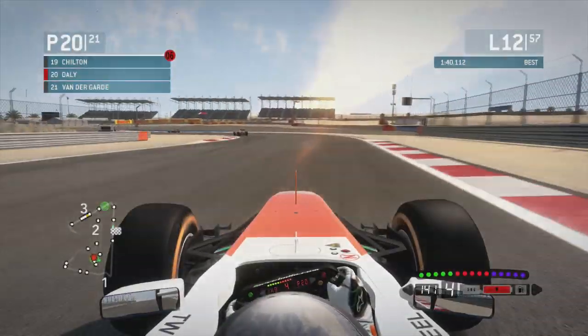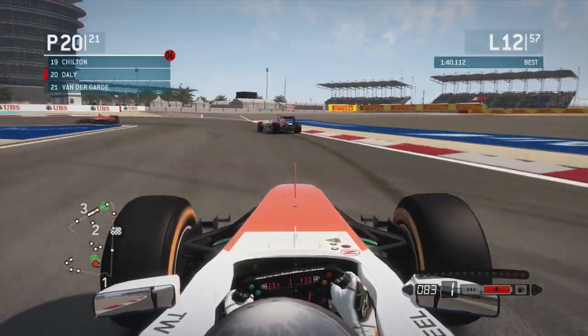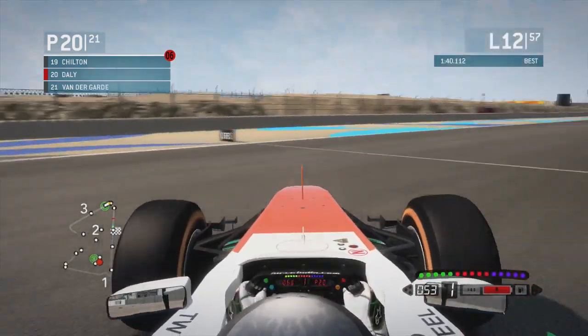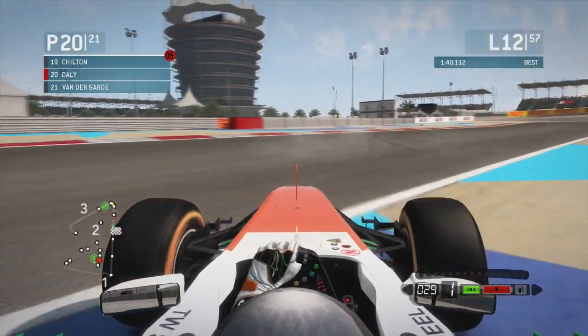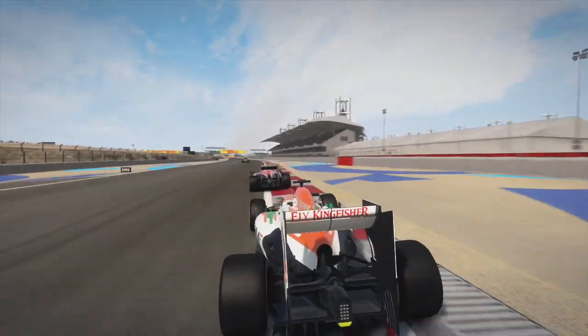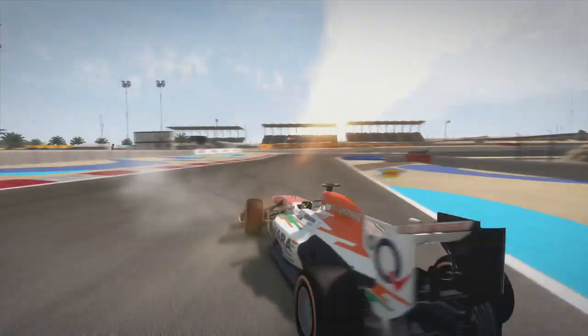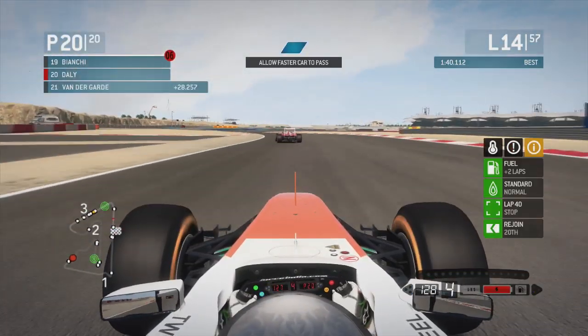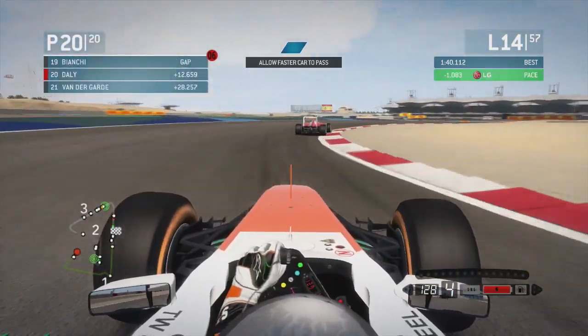But now we've got Chilton right in front of us here on lap 12 coming into this triple left-hander, and we've spun off the, oh my god, we've spun off the curbing there. It's an auto spin curb. It's completely screwed us over, and Sebastian Vettel just lapped us as we spun out there as well. So our race is really going badly here in Bahrain.